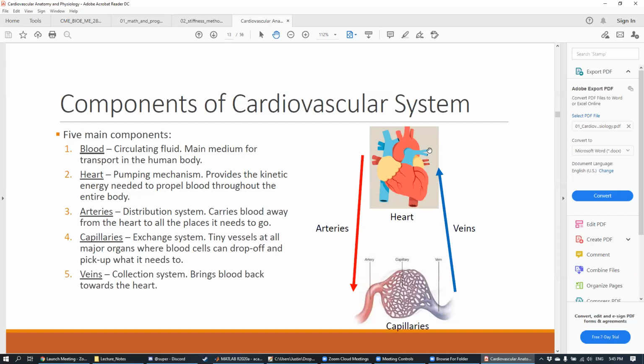And then to answer the pressure question, blood loses a lot of the pressure in the capillaries because they're so small. It takes a large pressure drop to go from the arteries through the capillaries to the veins. So by the time you get to the veins, the pressure tends to be lower because the blood had to squeeze through the capillaries.